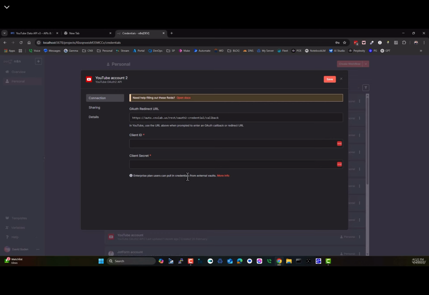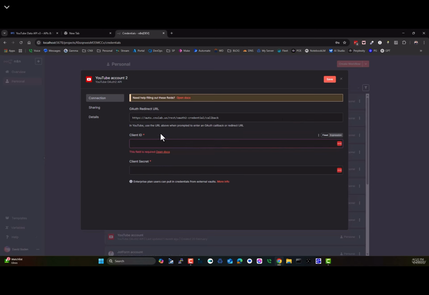The prerequisite, if you're not dealing with an API, so if you're dealing with Microsoft stuff or Google stuff, and there are 400 plus connectors in here, each service is going to have its own way. So the complexity of this is either an API key, which is simple, or you'll get these client IDs and secrets and OAuth 2s and all this other weird stuff. You definitely want to follow the documentation that you get from N8N to get where you need to be.